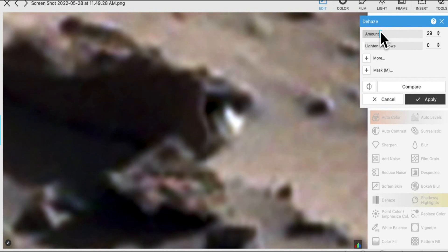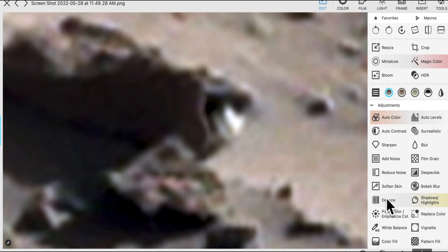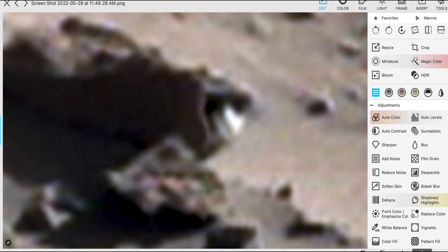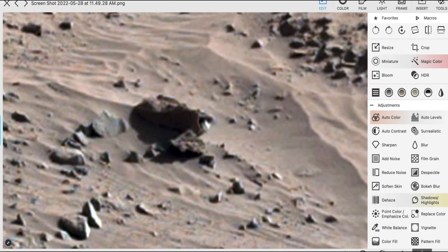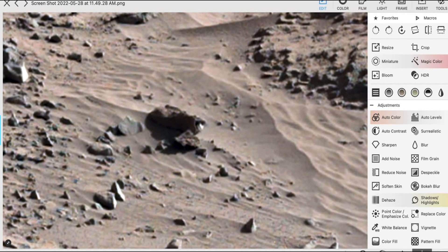It's also very possible that this creature created this shell itself — creating the substance around it to make this shell, to make its home. It will survive longer that way. But that's not the only thing I have for you today; I have another screenshot that's also going to blow your mind.